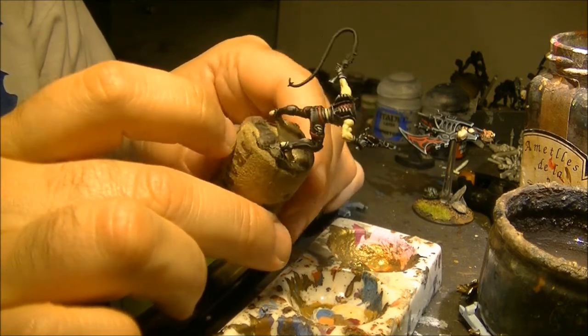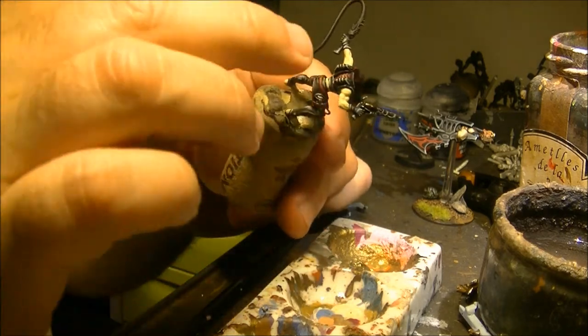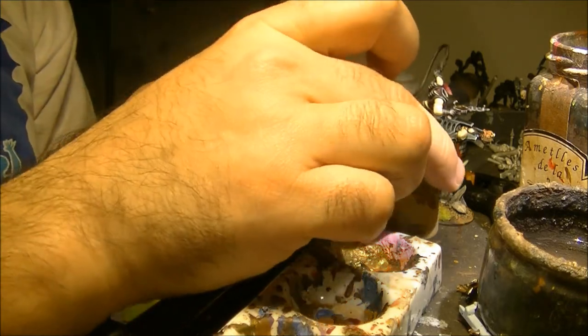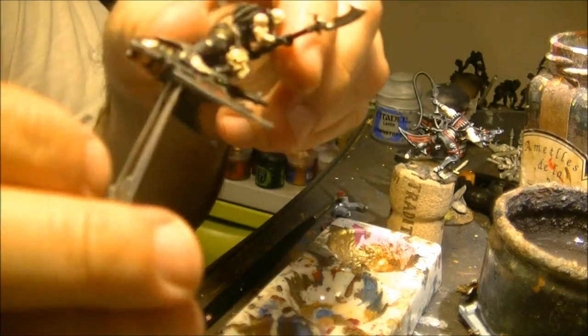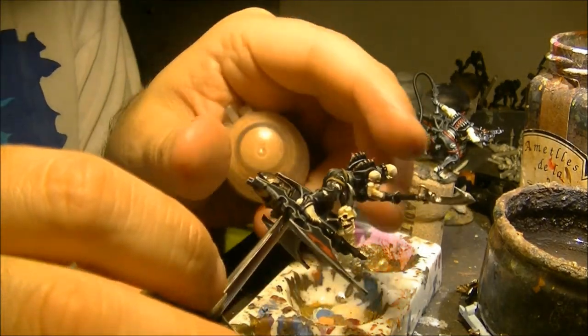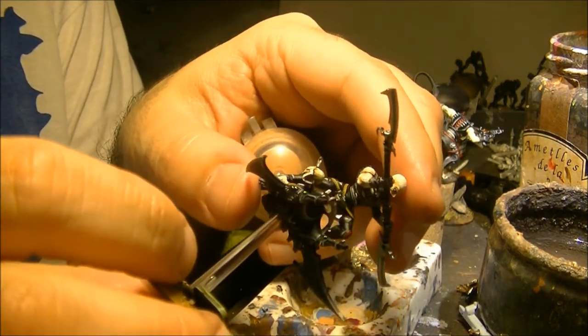I'm continuing the paint job on the Hellions. I will start doing the flesh. And I want to do very pale flesh, as you can see in that Hellion here. So this is my target also in this one.